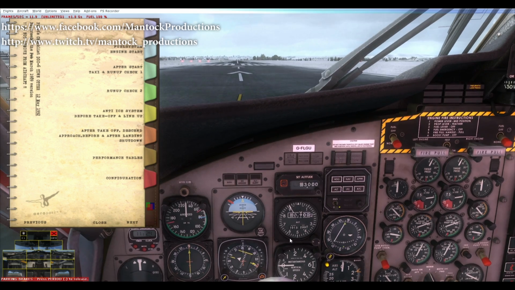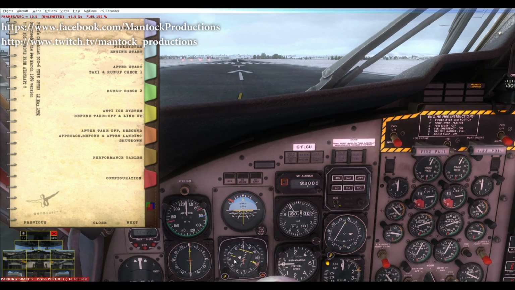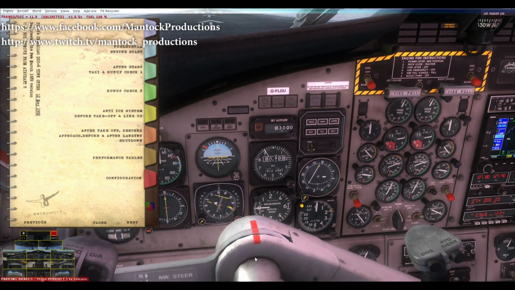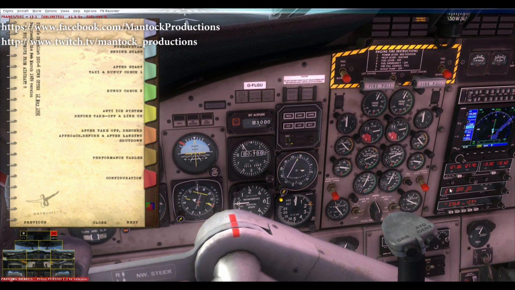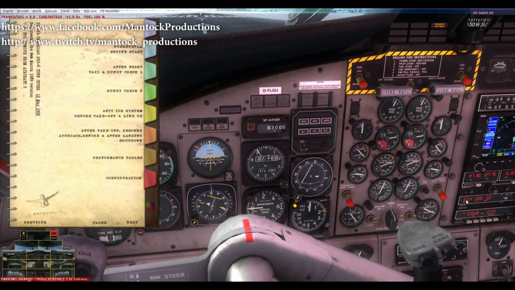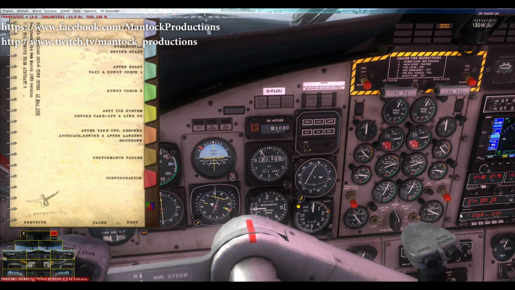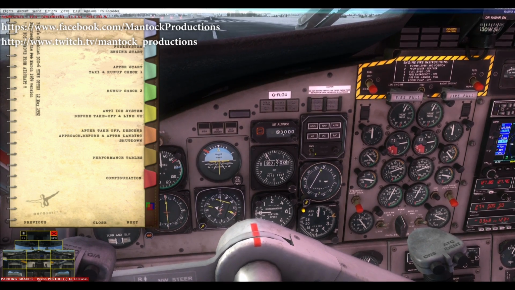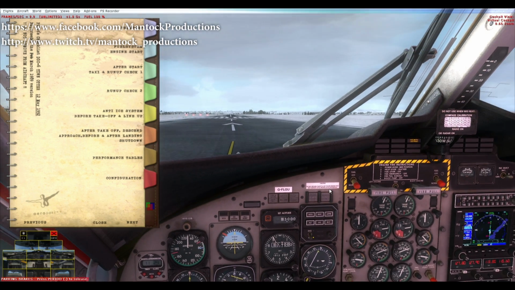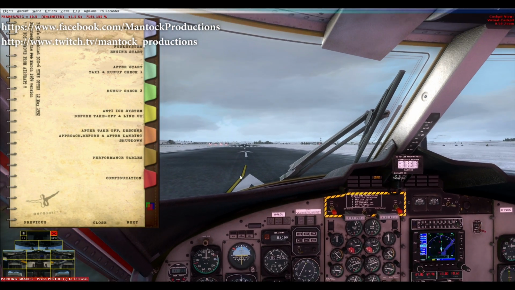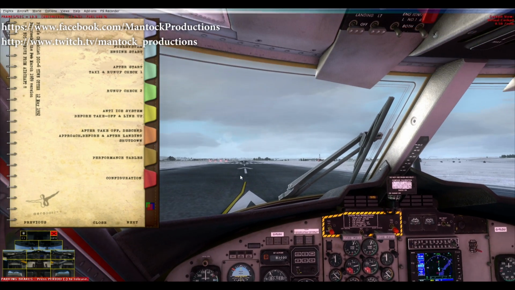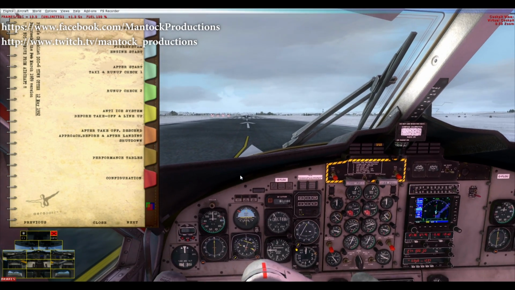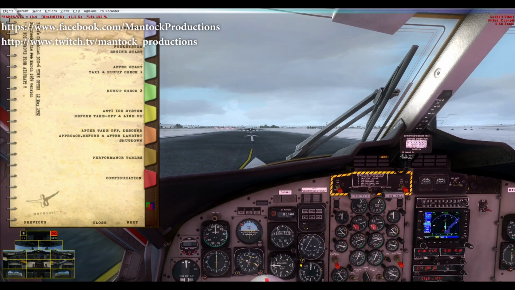We'll do a rate 1 turn to the right to track this radial. We are 27.4 nautical miles away. When we get to 32, we start making our turn. At 33, we should be 4,000 feet, and I'll just continue from there on. So without much further ado, let's go. Release parking brake, and I'll just spool up.